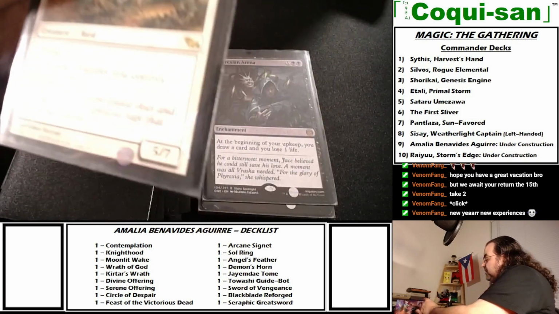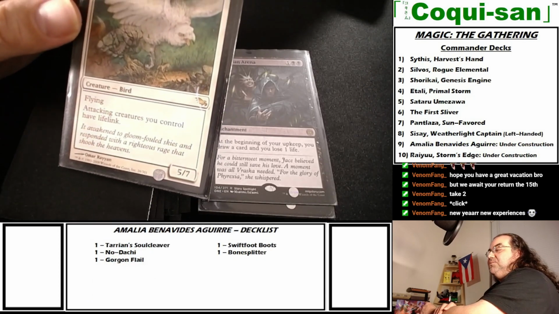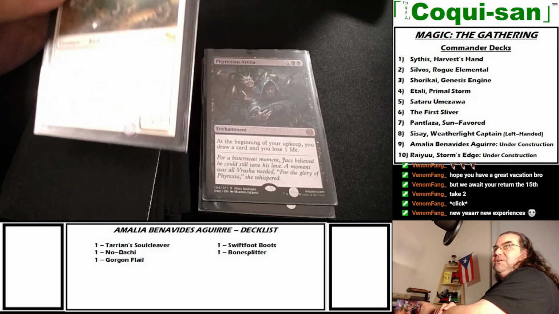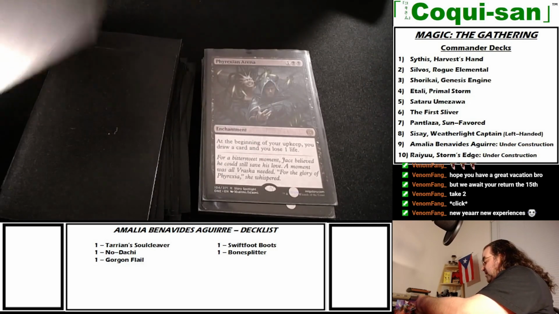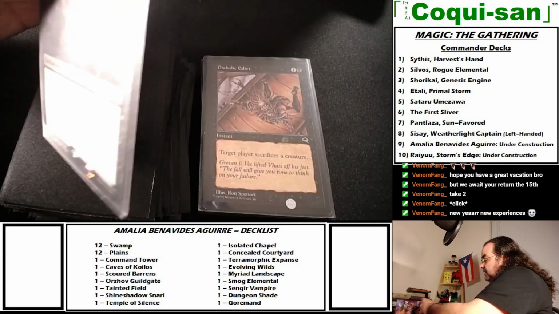Windbrisk Raptor, flying. Attacking creatures you control have lifelink. So if I attack with all my creatures, they all gain lifelink, and I gain life when they do damage. Pretty devastating blow there. Now we're coming to the spells. We got the enchantment Phyrexian Arena.